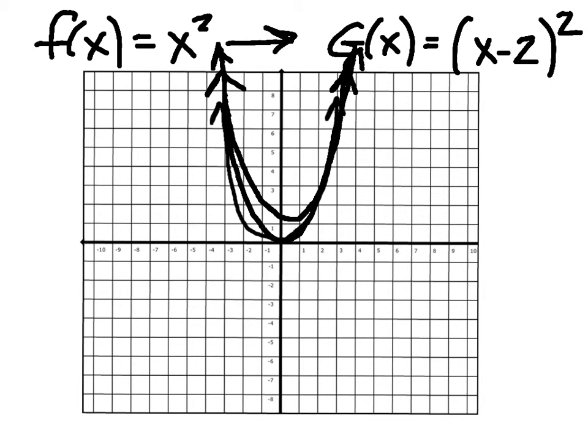When we do a quantity, is it up or down or left and right? Left and right. And is it going to go back 2 or to the right 2? To the right, yes. So it would go 2 units to the right. And you can put that one also into your graphing calculator. Just type it in as the quantity squared of x minus 2, and then hit graph. And it's exactly what we have on the screen.